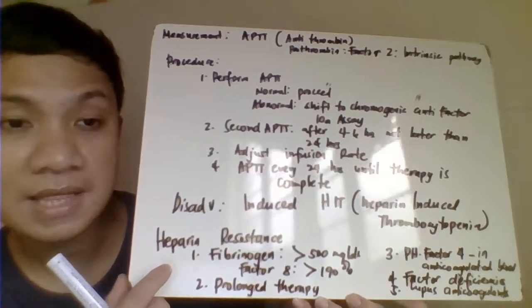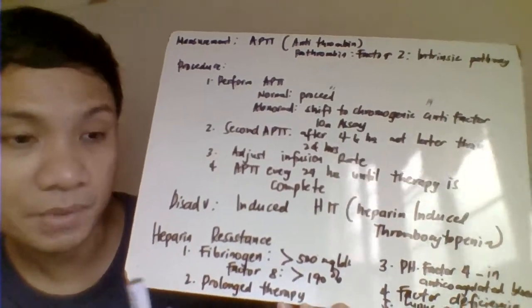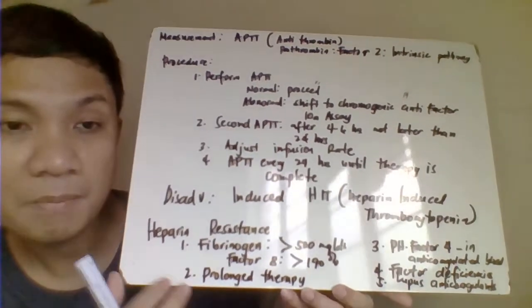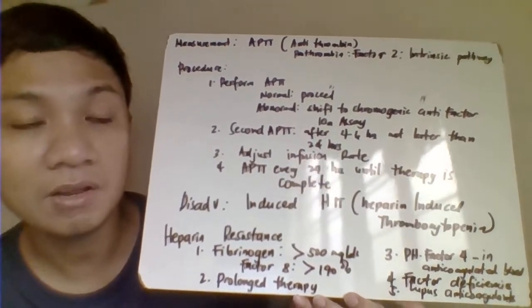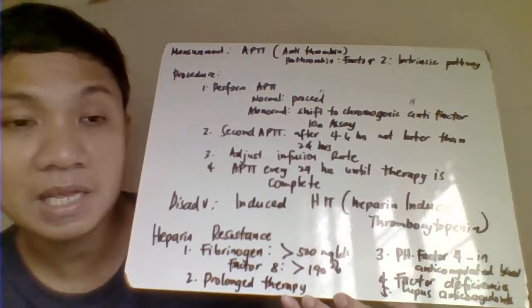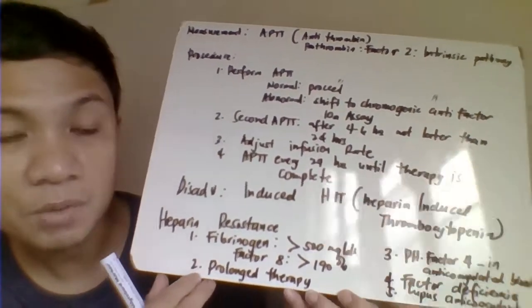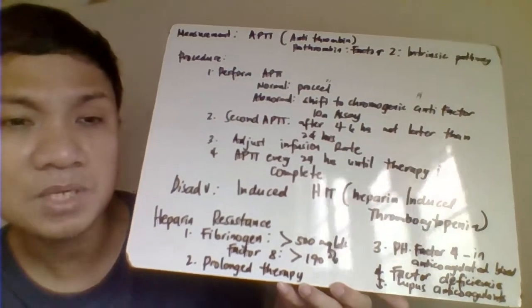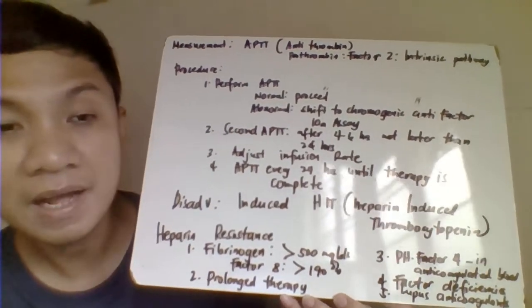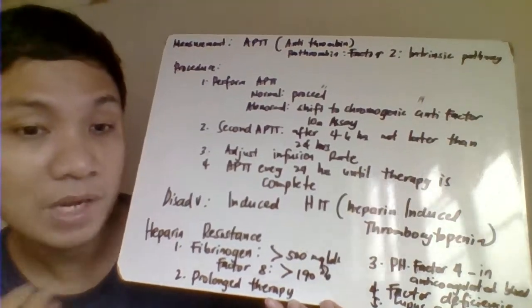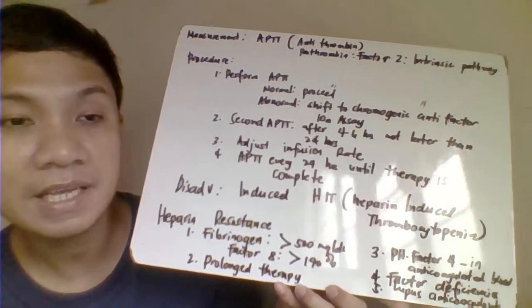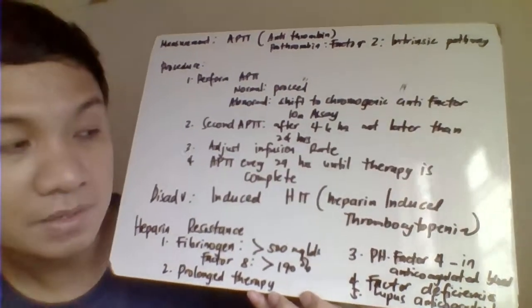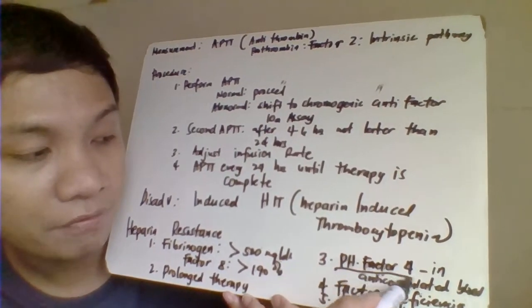Another one, factor 8 concentration more than 190%. Prolonged therapy here, so just like yung antibiotic treatment, diba? So every now and then, kung take tayo ng antibiotic, time will come na hindi na magiging responsive. The same through this one, prolonged therapy, palagi mo siya binibigyan ng heparin. Time will come, the patient will no longer be effective with the heparin administration. Another one, bakit hindi nagiging effective ang heparin administration? Because the presence of your platelet factor 4.